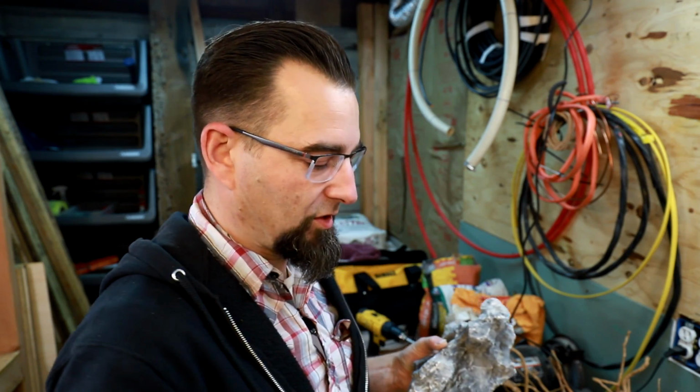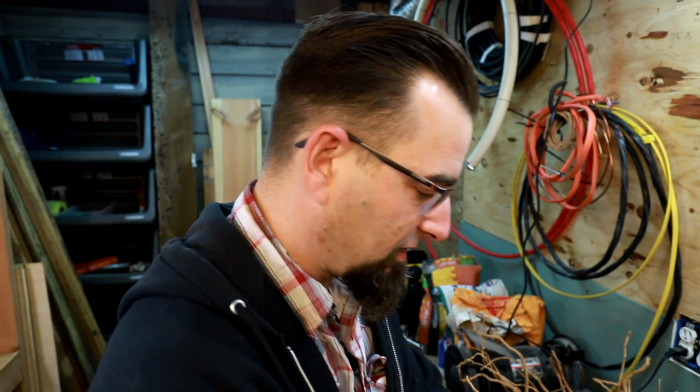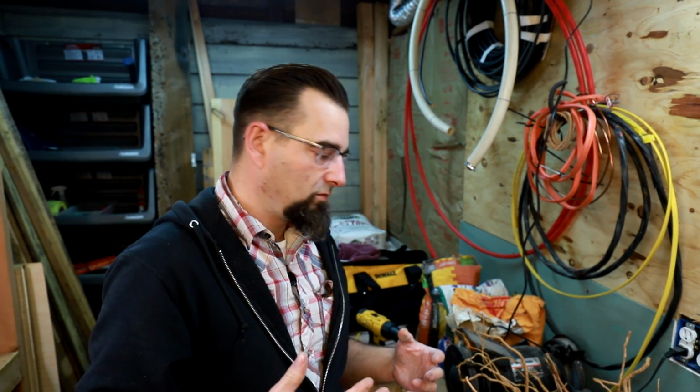Mainly because I take my hammer and break them apart into little chunks and then use them that way in conjunction with the spray foam. Anything else that I'm using here today is probably pretty straightforward. So let's just get to the action shots, right?